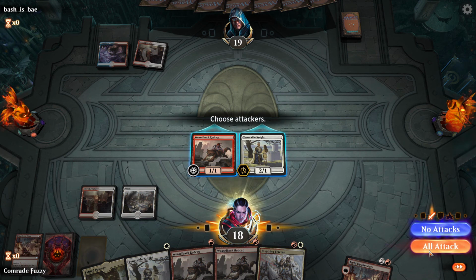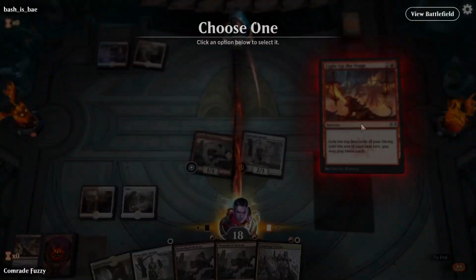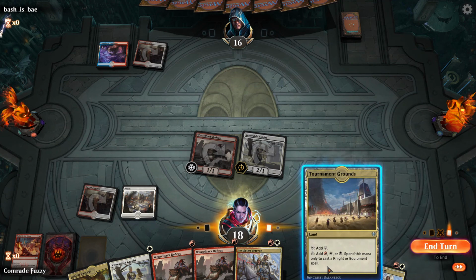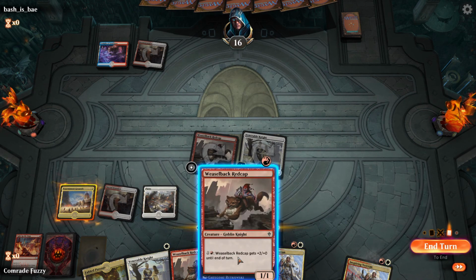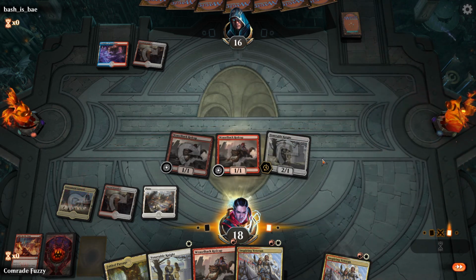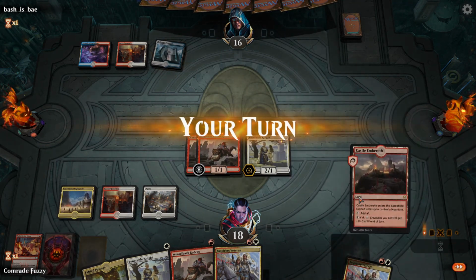So I don't think we should commit more to the board right now, because they could have a definite Clarion, because they do run them. So I think right now we'll just play another Redcap, and then next turn we can double Veteran if they don't Clarion, which puts us outside of Clarion range.